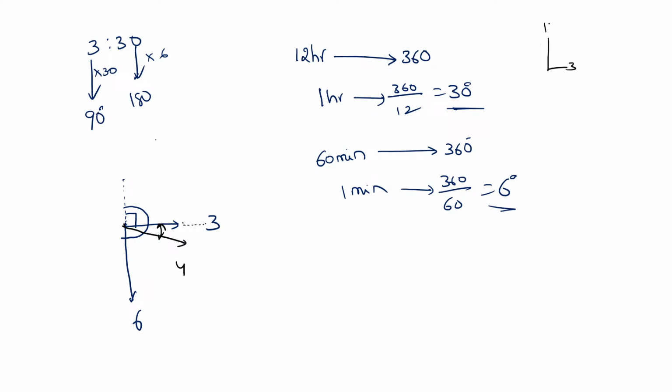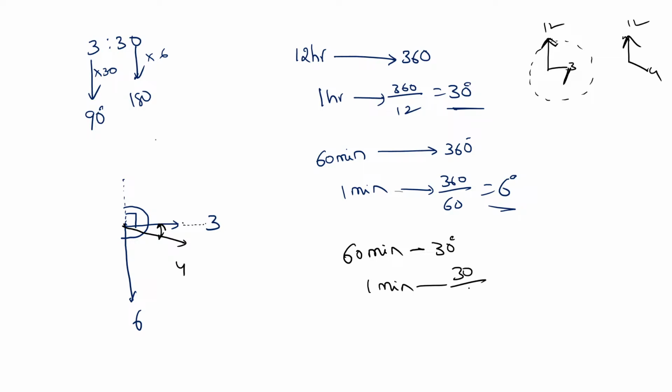See, let us take, now the time is 3 o'clock. The minute hand is starting here and assume that it is coming back to the same position. Now the time is 4 o'clock. Now if you observe here, the minute hand is starting here and coming back to the same position. That means by the time the minute hand moves 60 minutes, the hour hand is moving from 3 to 4. That means the hour hand moved by 30 degrees. When the minute hand is coming back to 12, that means when the minute hand is covering 60 minutes, the hour hand is moved from 3 to 4. That means it moved by 30 degrees. So in 60 minutes, if the minute hand can move the hour hand by 30 degrees, in 1 minute it can move it by half degree.